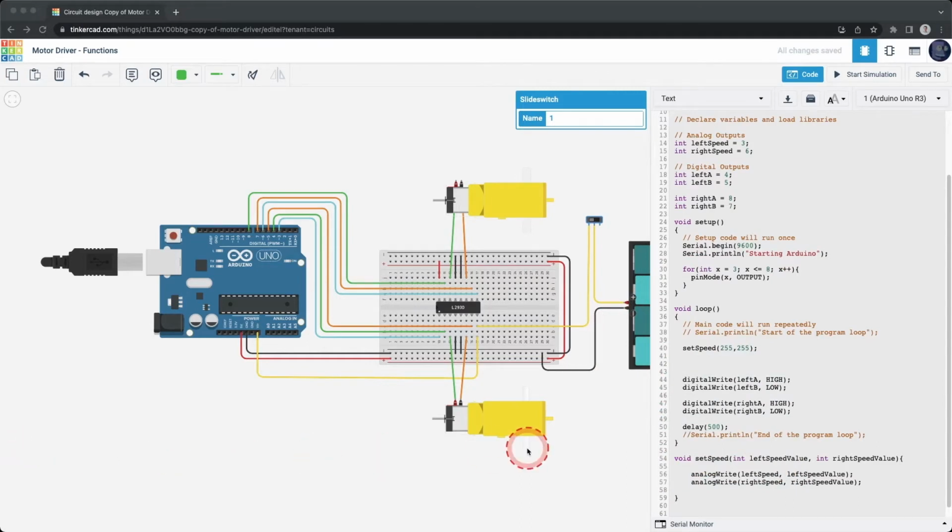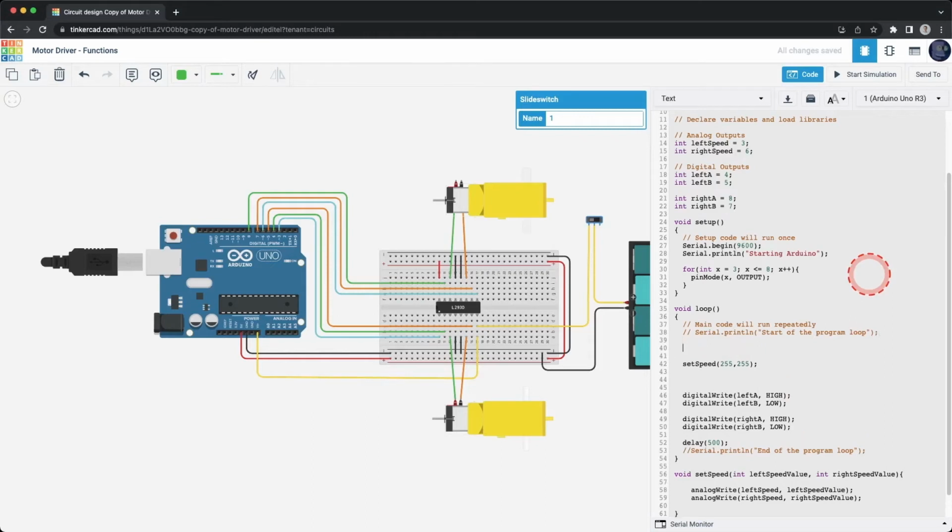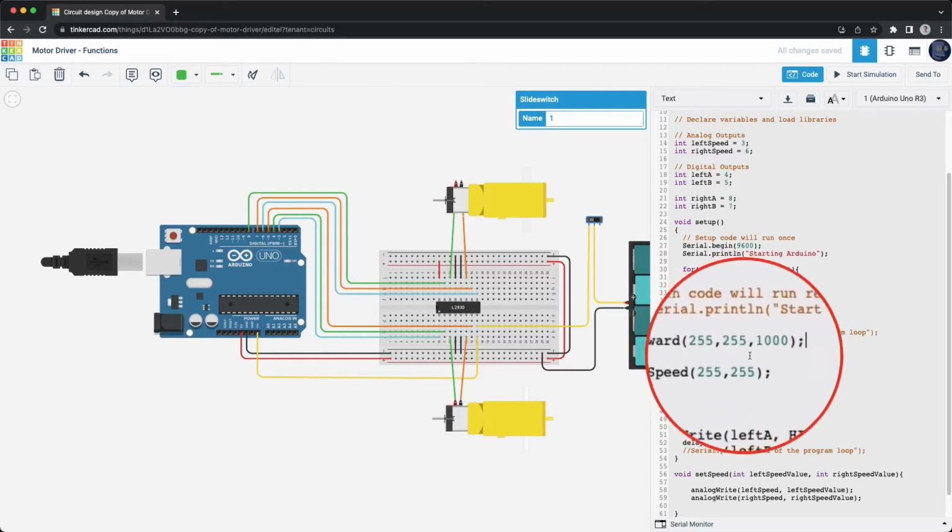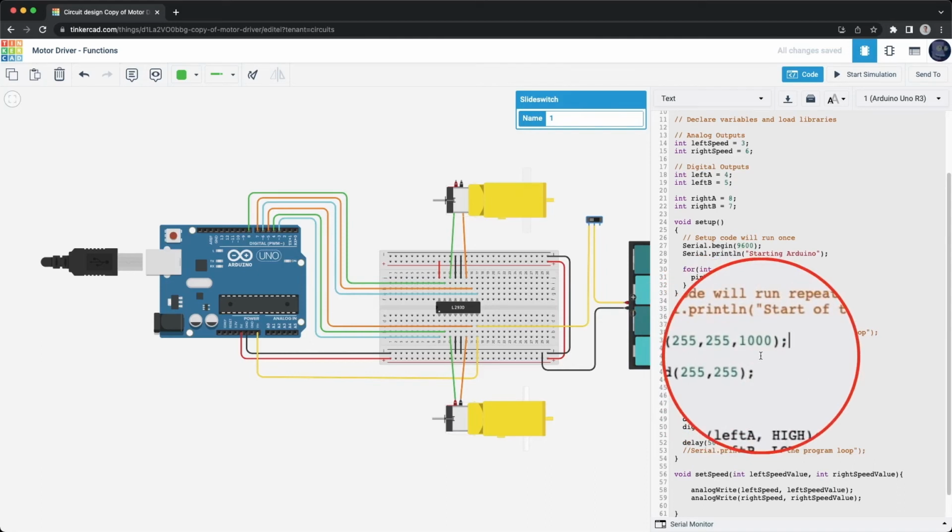Let's create a function to move the motors forwards. Most of our coding is complete. Let's write out our function with parameters so we can see what we need when defining the function. Type forward(255, 255, 1000); in our loop function. You can probably guess what the first two parameters are, the speed of the motors. However, what's the third? The third will be the delay, or how long we want the direction of the motors to execute.